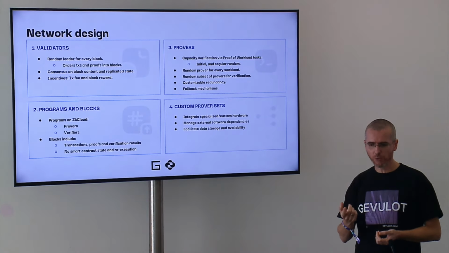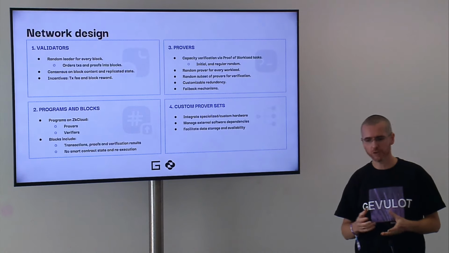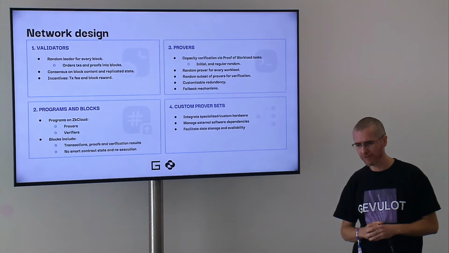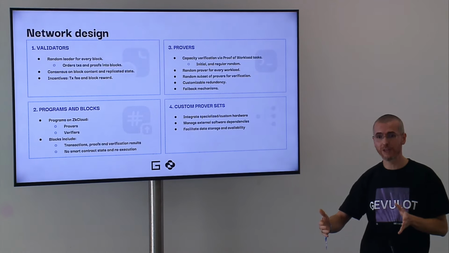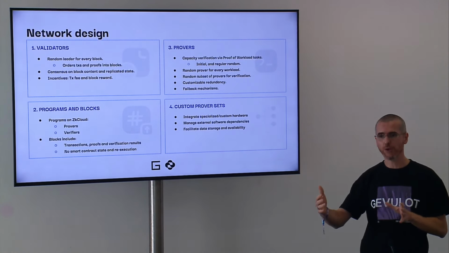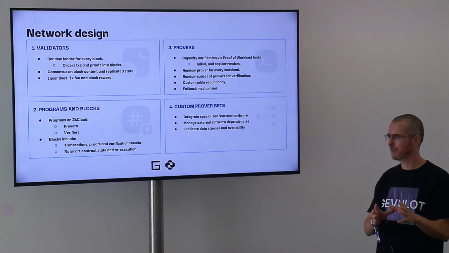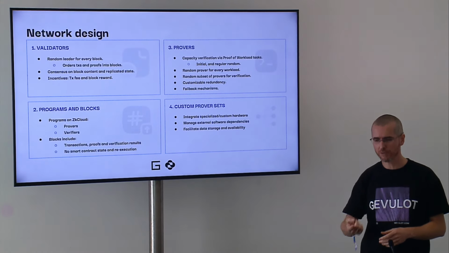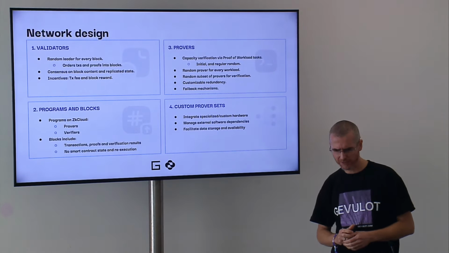And regarding the prover nodes, that's more interesting, I think. When prover nodes join the network, we do an initial, pretty heavy capacity verification. We don't want self-reporting, and we don't want to fetch their hardware data. We give them test workloads, which they need to complete within some time constraint. If they are able to do that, we will know they have the proper hardware to serve our users and customers. And it's not just initial capacity verification, but we are also going to verify their constant availability and capability of generating proofs through random, regular allocation of these types of test tasks.